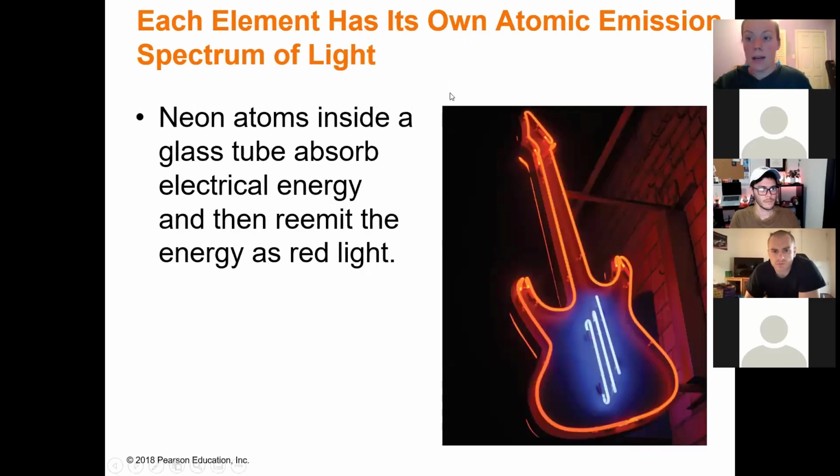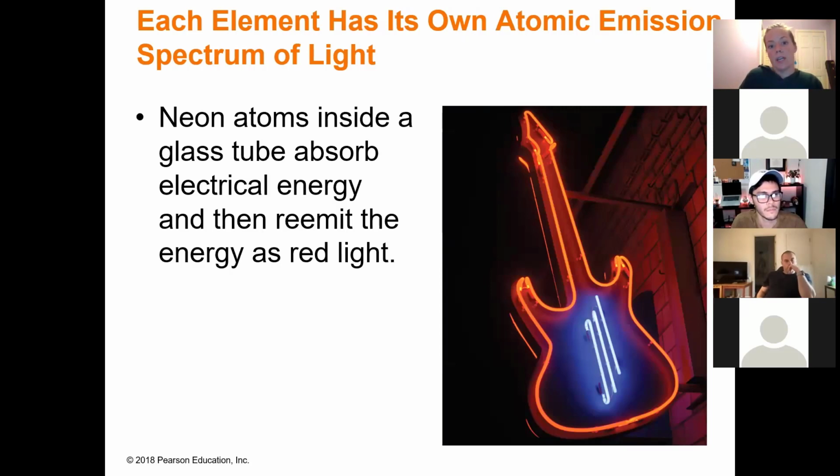Okay, so why are we talking about light when we're supposed to be talking about electrons? Well, because having a basic understanding of light and its energy helps us to understand the electron models that we're going to use. So every element on the periodic chart has its own unique, what's called an emission spectrum of light, or it produces a certain type of light. So neon produces this sort of red color. If you've heard of a neon sign, the tubes that are red are really the ones that are neon. The other tubes are different materials.